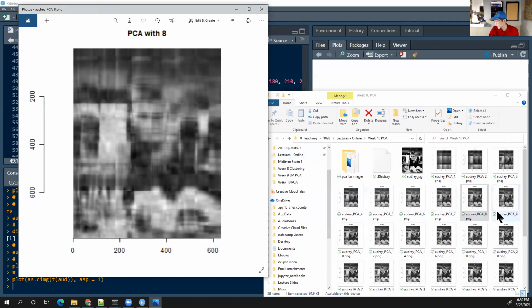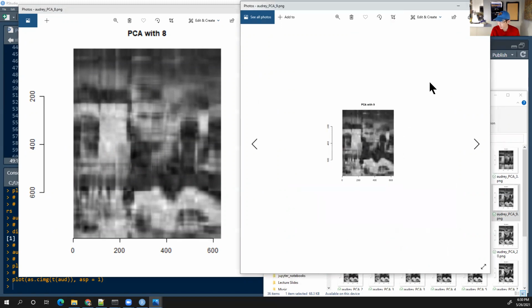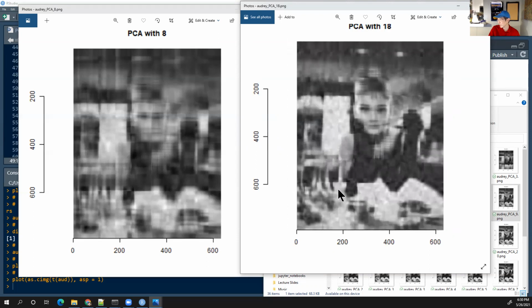I don't know if I want to go through every single one of these, but here it is with 9 and 10. Now I'm starting to skip. Here it is with 12, 14, 16, 18. At around 18, you might be able to recognize that this is a person with arms.